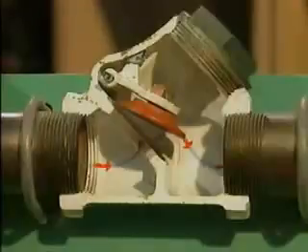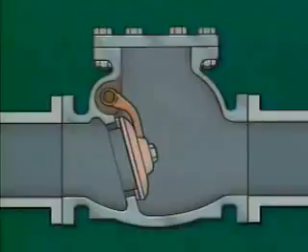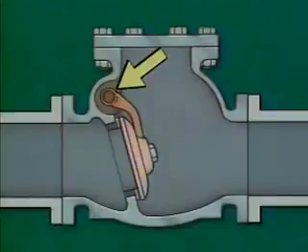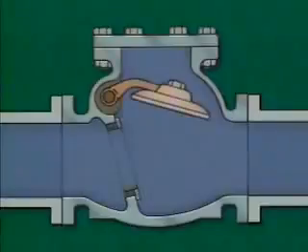Several different types of check valves are available. We will look at 3 of the most common. The disc in a swing check valve is hinged at the top of the valve body by means of an arm and a pivot pin. When fluid enters, the disc pivots or swings away. This opens the valve and allows fluid to flow through. The flow through the valve is fairly straight, so there's minimal pressure drop across the valve. As long as flow is constant, the disc remains raised.